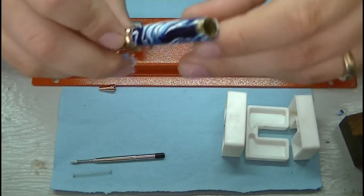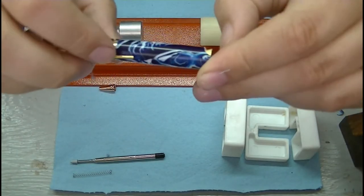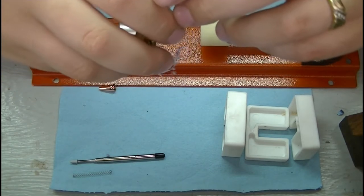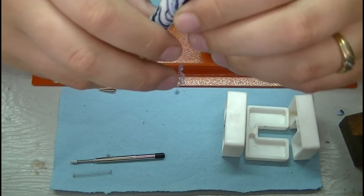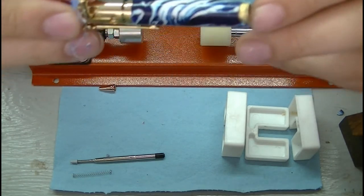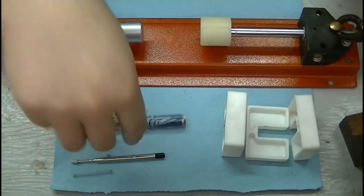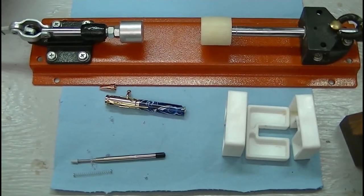And that just happened. Didn't quite have that centered up in there and just broke out that section right there. Sitting right here on the bench. Alright, looks like we gotta do that one over.